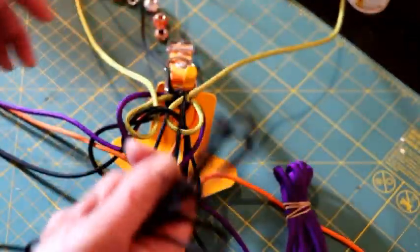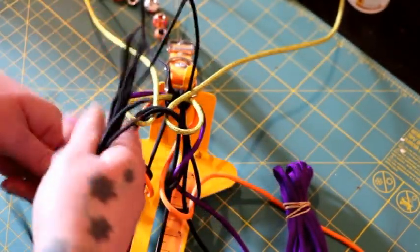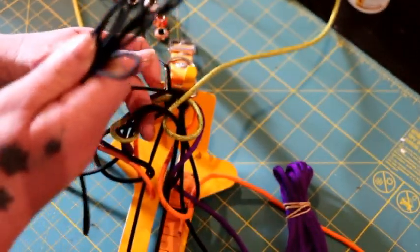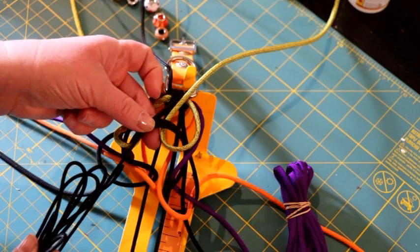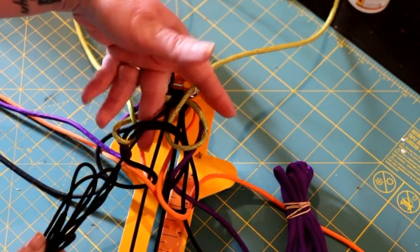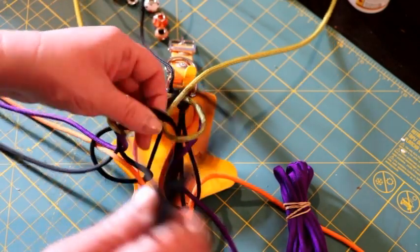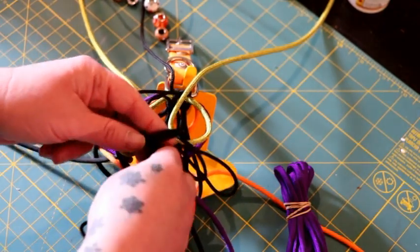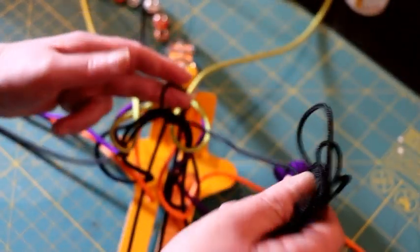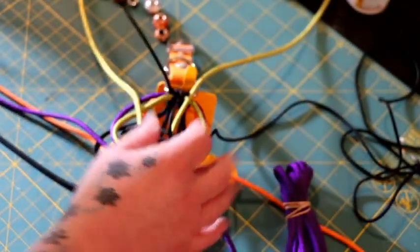And now for the 275 cord, you can bunch it up to push it through, but you're going to take your cord and you're going to go over those two horizontal black pieces, around them, and you're just going to come out the right side of your work. So you're just going around those two horizontal pieces, and then you come out the right side of the cord that you're working with. And do the same on the left, just come out on the left side.